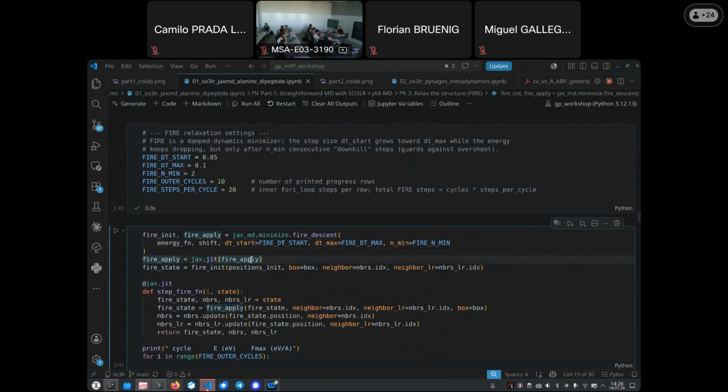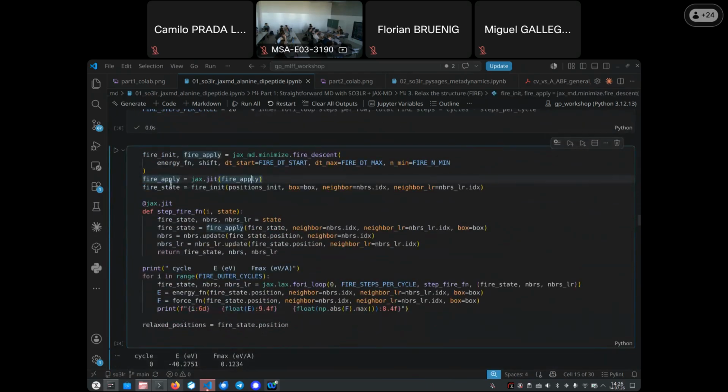So we can have a completely compiled optimization function too. And then we use the init function that we got to have a first initial state, again with the positions and so on. And then we define a step function.